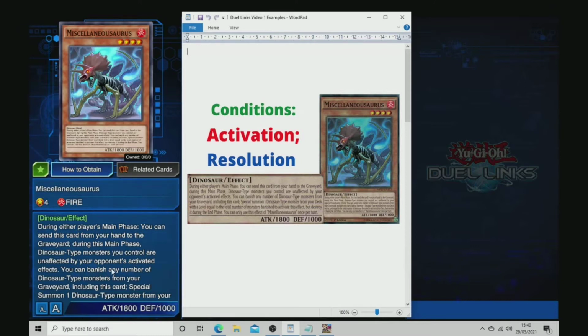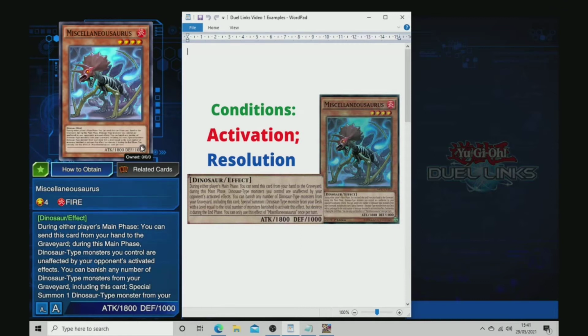A lot of people will say read the cards, especially with Miscellaneousaurus, because people will try and activate their effects to target your opponent's monsters, and people just don't understand why the effects are not working. And that is the reason why.